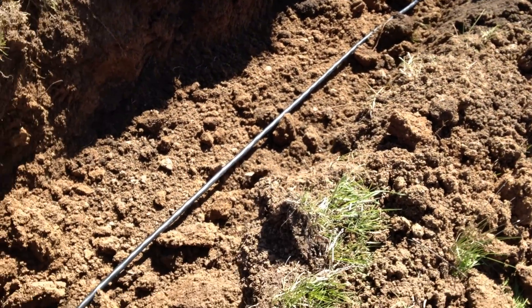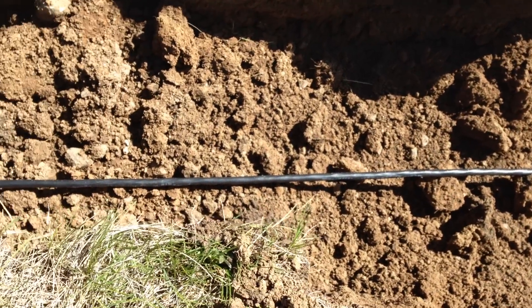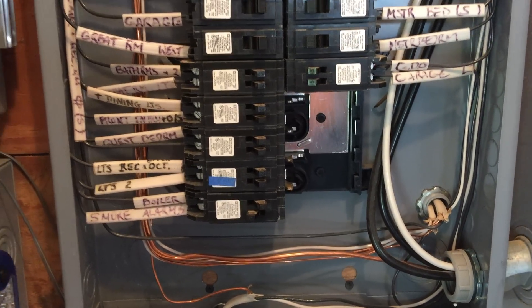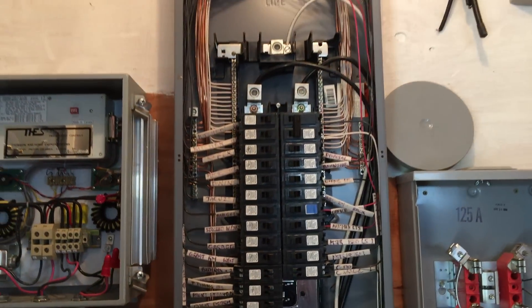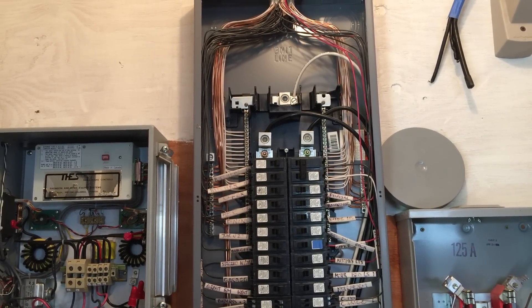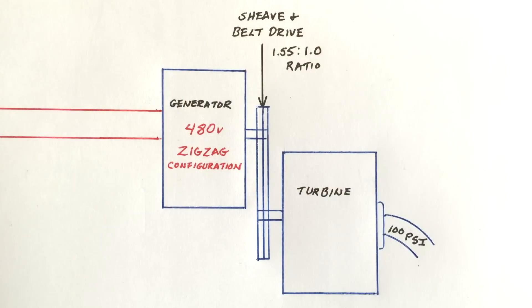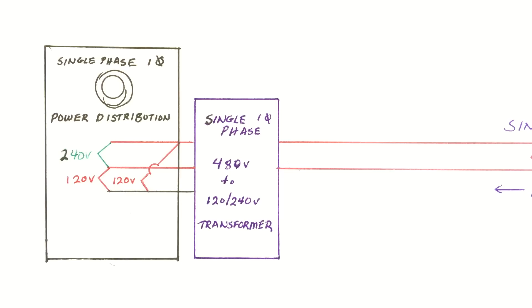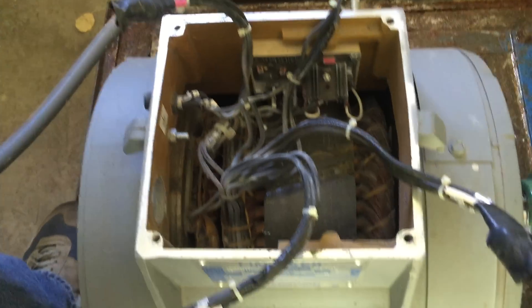The greatest expense is in the burial of the wire, so planning for potential expanded future capacity was a logical choice. The complexity of three-phase load management, the cost of rewiring the house for three-phase distribution, and the lack of need for excess power were all factors in our decision to retain our single-phase system. We will use two of the number six wires we buried to transmit 480 volt power 1,100 feet to a single-phase transformer, which will step the power down to 120/240 volts and create the neutral leg to match our existing house wiring.